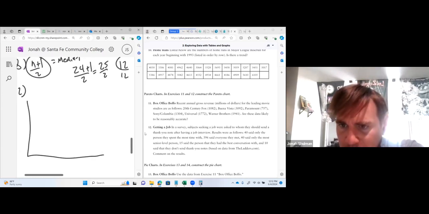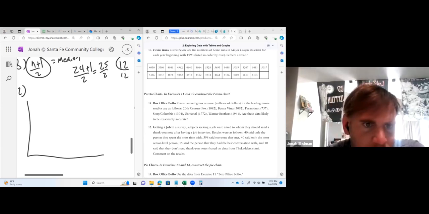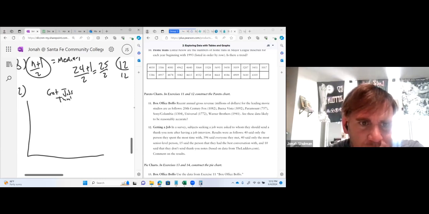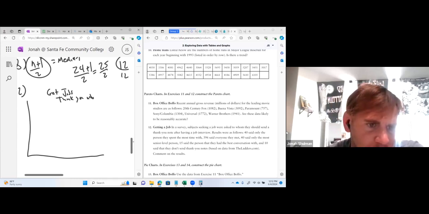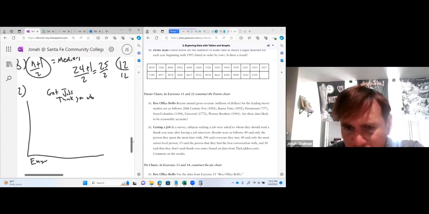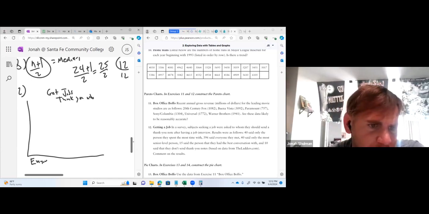So the biggest ones, obviously, since we're talking about getting a job. Always put a title: thank you notes. We're asked this after a job interview. 396 said everyone they met, so this one's going to be everyone. And we have to go from 0 to 400. So really think about your range. 0 to 400.